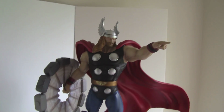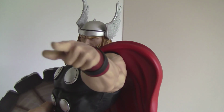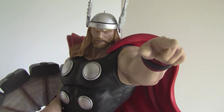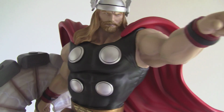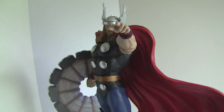Okay. I haven't done this in a while, but our final category, which is not really a category, is an overall score. This is a difficult one, just because I think the score would be higher, except for this right there, which I don't think should happen at all. And I got a feeling I'm stuck with this, which would be unfortunate. But overall category, I would give this an 8 out of 10.